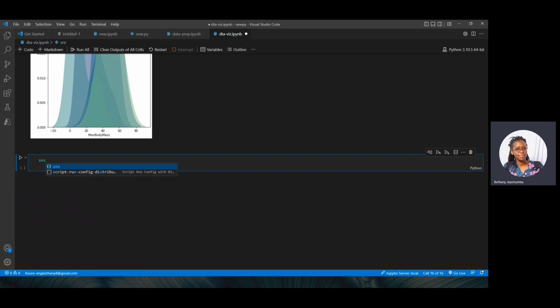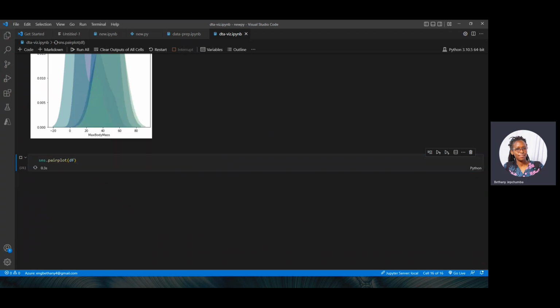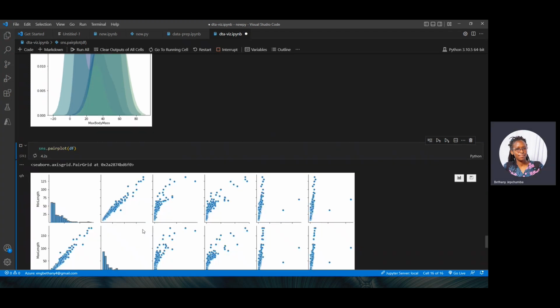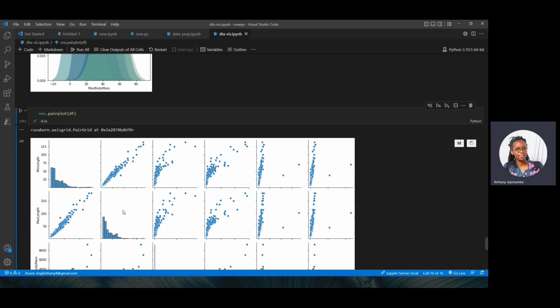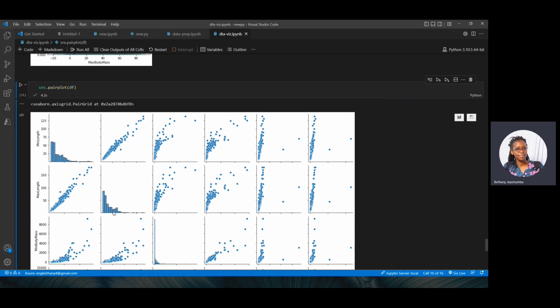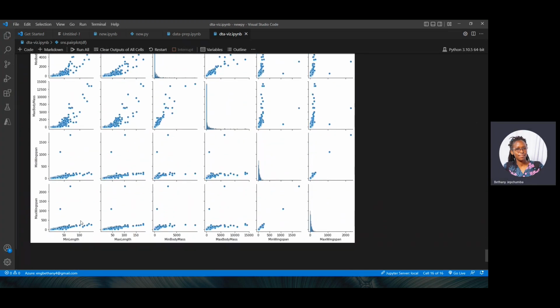There's the pair plot in Seaborn. If we do Seaborn pair plot and then the whole data frame, let's see how amazing the visualization will look. You'll literally be able to tell how all of the data relates, either with scatter plots or with bar graphs. For example, let me go down here, you can see the maximum wingspan and the length, this is how they relate.